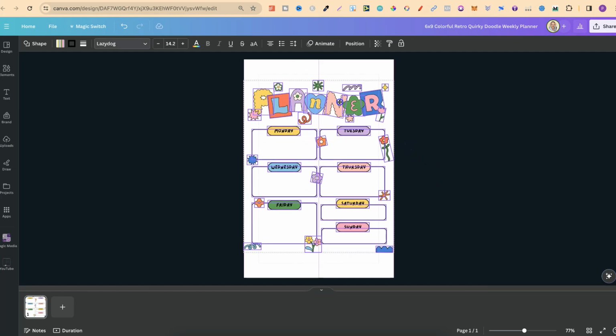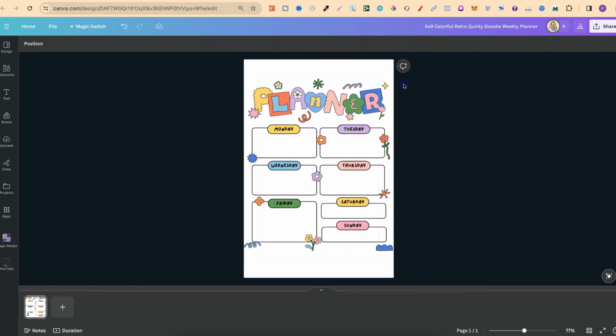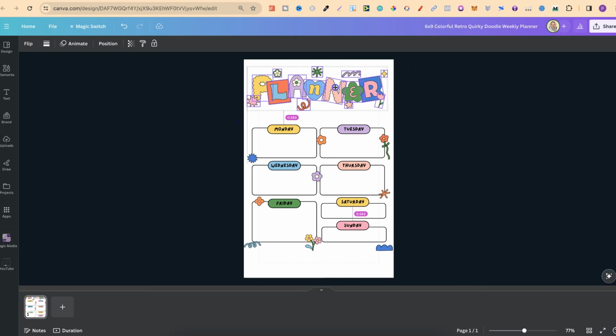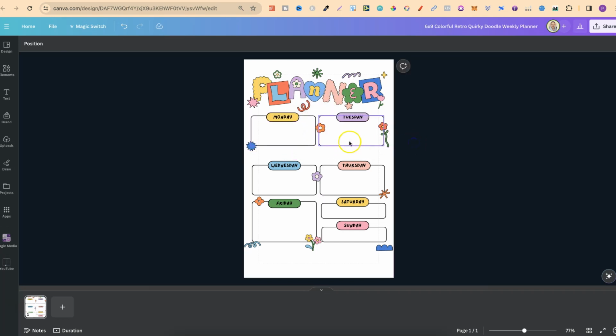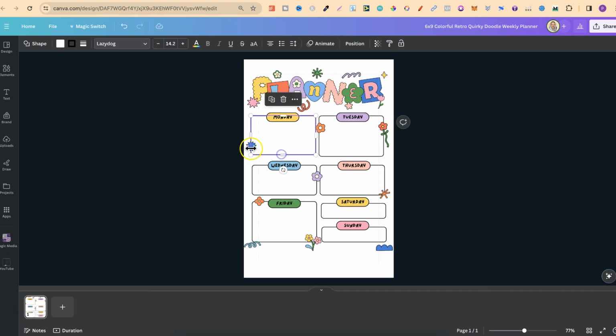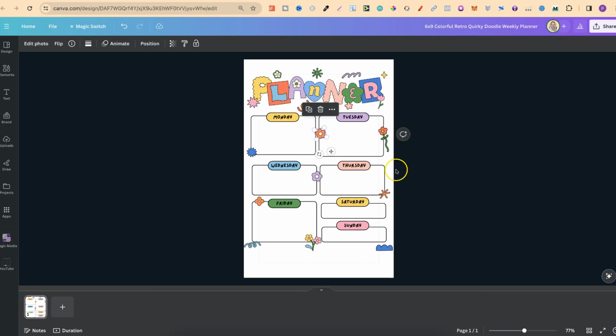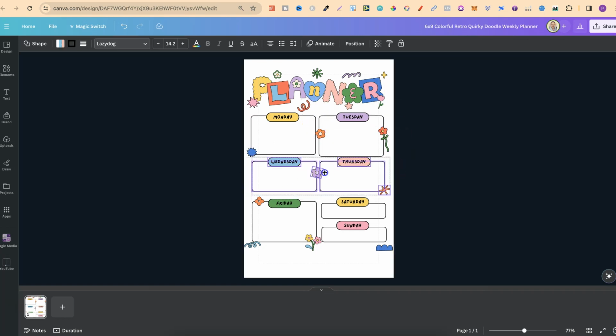So if we actually move this down to the center, we could then drag over this top part like so and move this up. We then can do the next part. We can drag over the top, move this up like so, and then if we drag on these elements, we could just make these a little bit bigger to fit on the page. So now if we pull that bit down as well to the corner, let's move that down a little bit and this one as well, and then we can do the next part. But you can see that Canva makes it super easy. Now that isn't actually lined up, so let's just move that up.